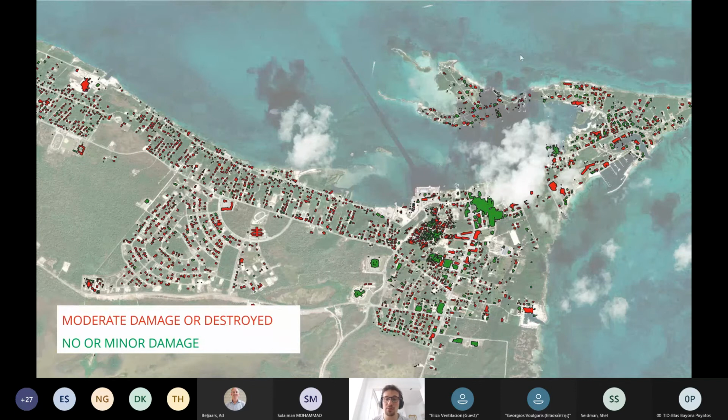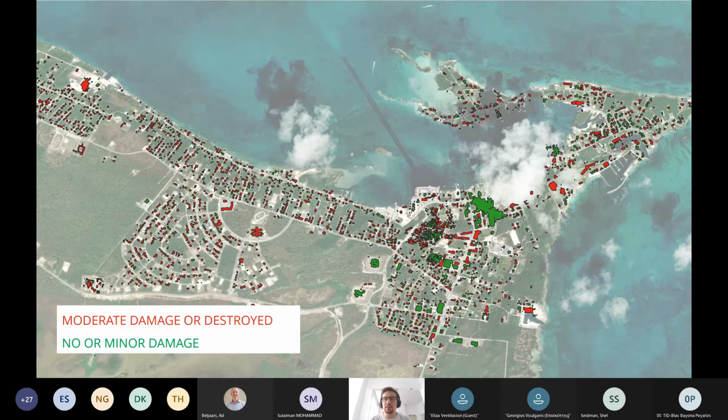As I mentioned before, since we don't see buildings where there are clouds, we're not going to classify damage there because we don't know if there are buildings and where the buildings are. So that's again just a consequence of what I mentioned earlier, that we don't see buildings there.